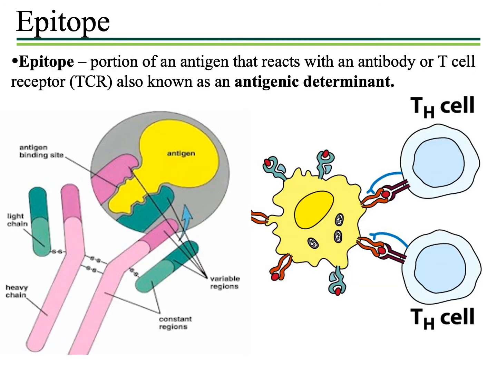Immune cells, that is, lymphocytes, B cells, and T cells, do not interact or react with the entire immunogen or the entire antigen. In fact, what happens is there's a specific interaction or association at discrete sites. These discrete sites are known as epitopes. So an epitope is a portion of an antigen that reacts with the antibody or the T cell receptor and is also referred to as the antigenic determinant. So this is the portion of the antigen that specifically binds to the antibody or the T cell receptor.